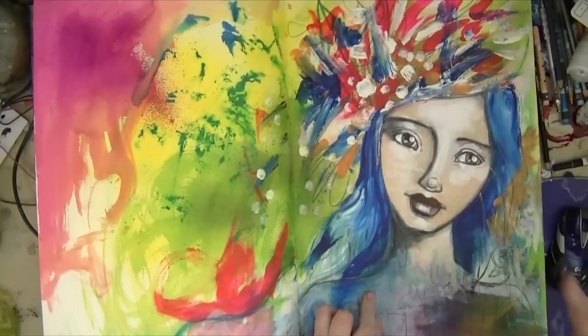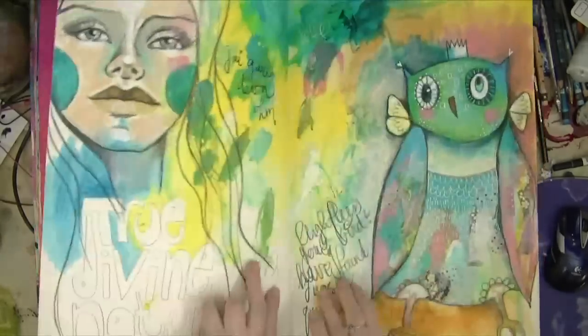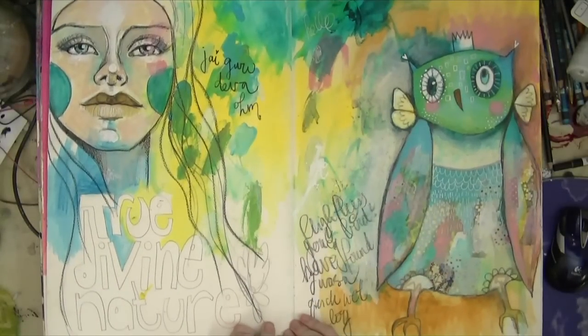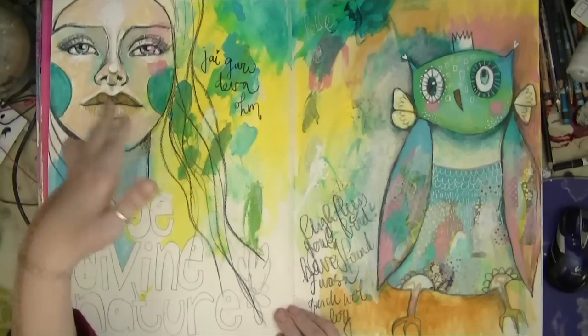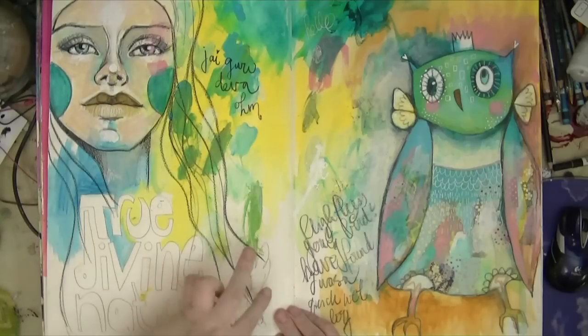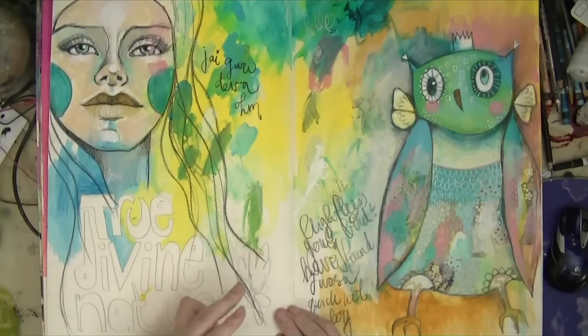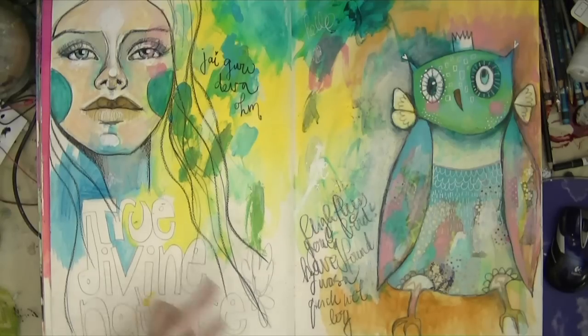This wasn't finished. I really didn't enjoy how this face came out, so I kind of let it be. I let go of it. And then here, this is again an interesting thing. The other cool thing about these kinds of pages is that even when they're unfinished, they feel finished. That sounds so contradictory, but what I mean is I worked a lot on this face, and I really liked where it was going, and I kind of focused on it and finished it. And then this feels kind of not quite finished, but because this is finished, it works well together. So again, it's that negative space and letting things be. I find that in larger spaces, I have a lot of freedom to experiment with other ideas and other concepts.